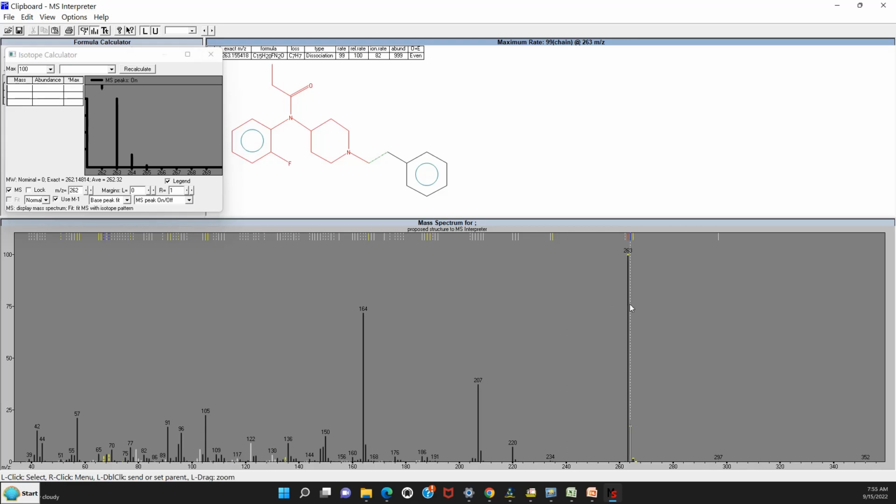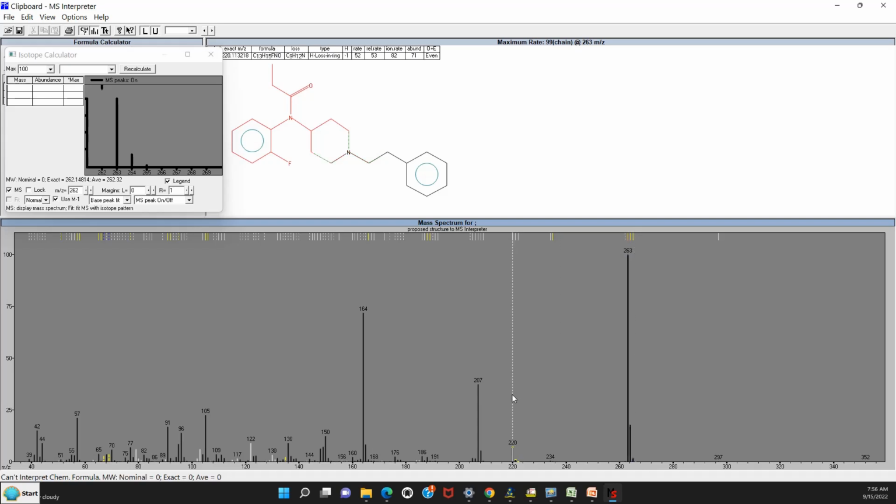So, for instance, we'll go to the 263 ion. It thinks that it fragmented here. Anything that's in red, that's what it thinks that part of the molecule is. And it's lost this part of the molecule, the part in black. You can see some information about the ion in the top bar here. You can also see that when it drew that, it drew little yellow lines across the top of the peak. That's what it thinks the theoretical isotope ratio would be for that ion, and they match very well.